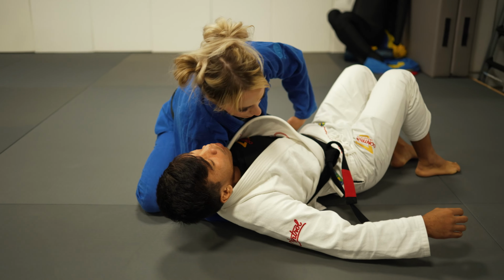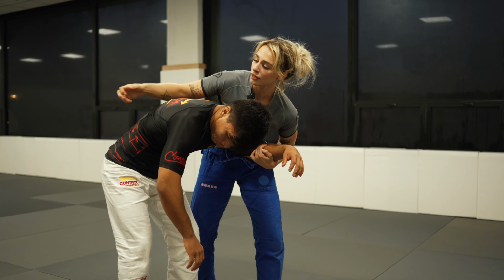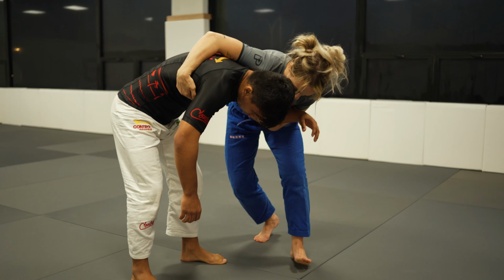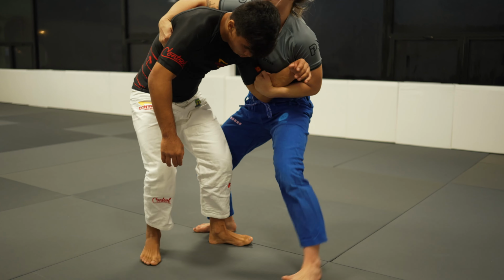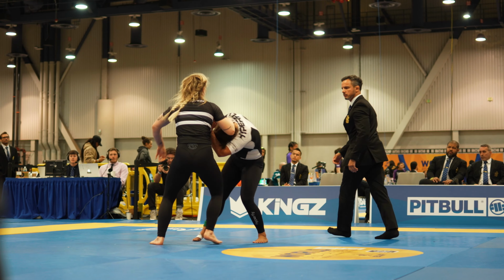And now, instead of bringing my foot to flick behind, although that is an option, it's a little more risky to throw my weight behind like that because I'll probably slip off minus the grips, right? So instead, I'm gonna bring my knee behind. This is what ended up happening. I close the distance, my hand is gripping here at the lat instead of on the gi. Okay, so I'm gripping here, and I'm gonna bring my knee behind as I rotate forward, and then bow my partner backwards.